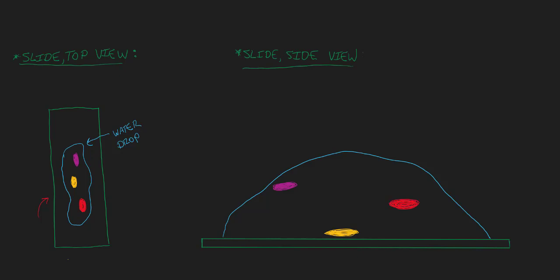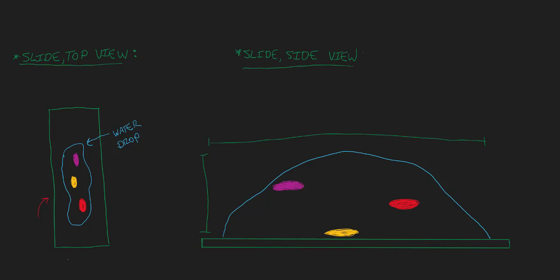Always remember that whatever you have on your slide that you're trying to examine, it's a three-dimensional thing. Nothing is really two-dimensional when you're looking at it under a microscope. You have to keep in mind that your sample here not only has width to it, okay, so it doesn't just cover a flat space like this, it also has depth. It has a vertical height component to it as well. Right? And this is what's going to create some interesting effects when we try to magnify the organisms on this slide. Right?